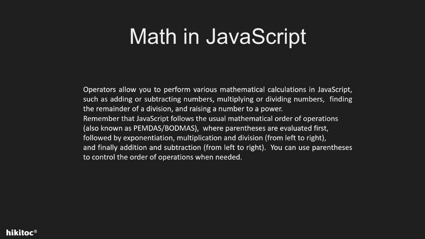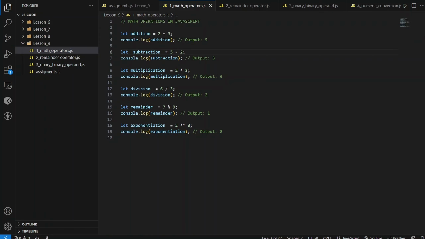Let's start with math. I don't want to overemphasize the importance of math in JavaScript, solely because JavaScript adheres to standard math rules like plus, minus, division, multiplication, remainder, exponentiation, or power. JavaScript provides all standard arithmetic operators for mathematical calculations. The order of operators in JavaScript follows standard mathematical conventions, and parentheses can be used to override the default order.